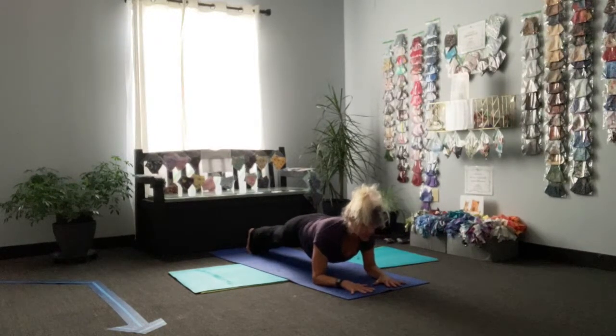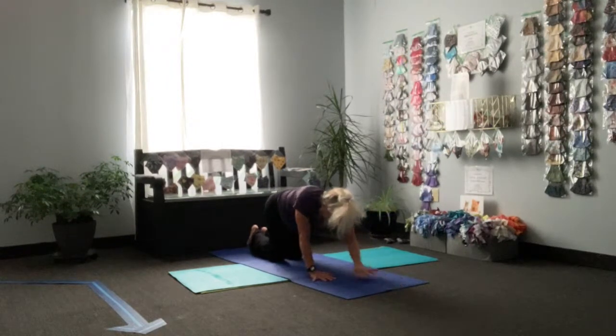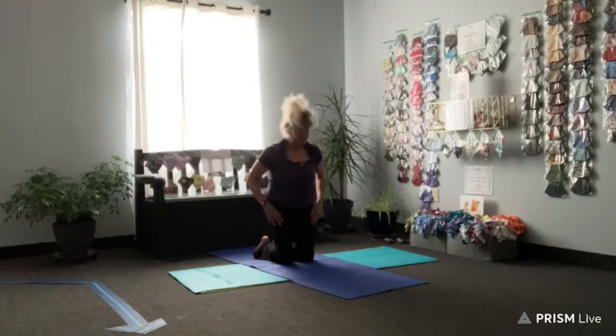So we wanna make sure we don't sink down into the shoulders. We're not allowing our hips to sag. Got a nice tight belly, but relax the buttocks. From there, let's ease to the knees. We're gonna walk our hands in towards the knees. And let's come right up onto both knees.